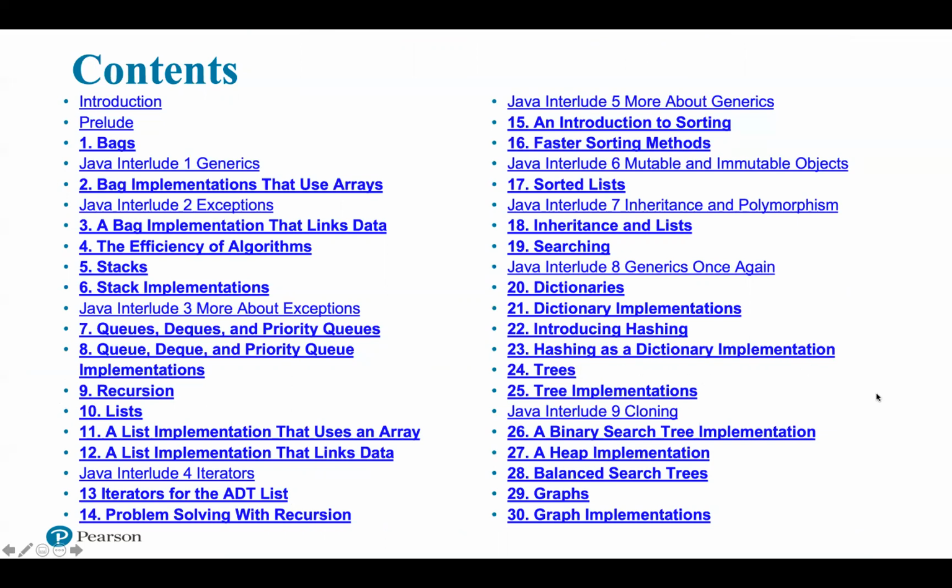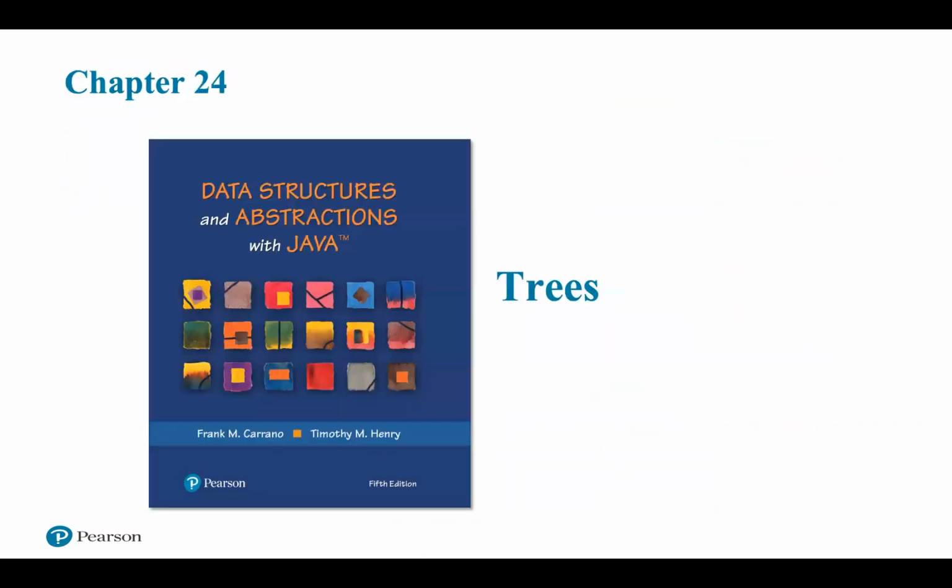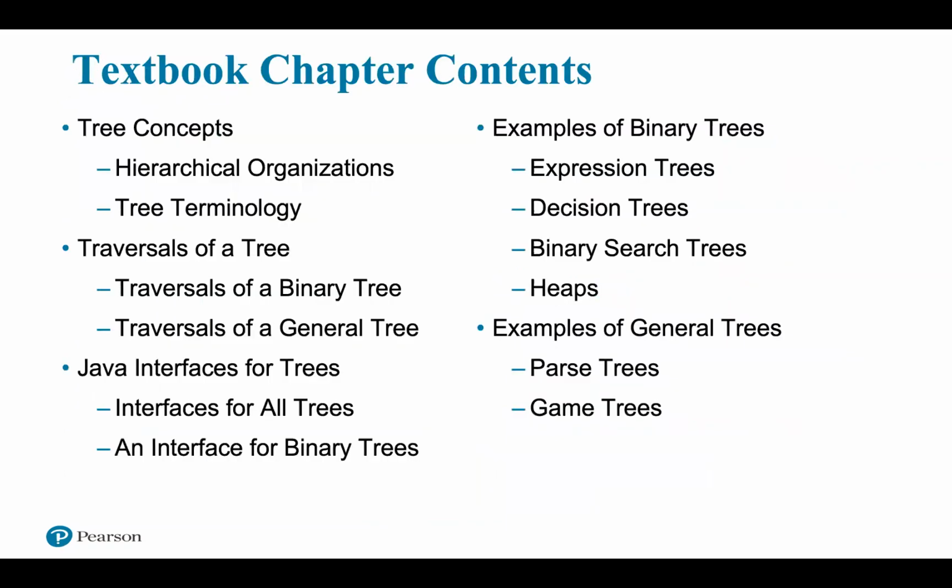Now we're going to be getting into a new area where we'll be talking about trees and tree implementation. So first, let's talk about trees. That will be the focus of this lecture. So here is the table of contents. We'll be talking about tree concepts, ways of traversing a tree, the Java interfaces for trees. Then we'll talk about binary trees, give some examples, and then examples of general trees.